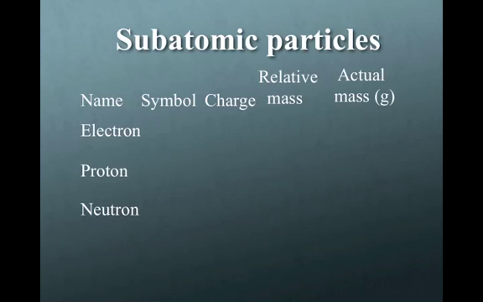Subatomic particles. We have three. We're going to talk about the symbol and the charge and relative mass and actual mass of each. The electron, we typically denote by a cursive type E with a negative sign at the top. A proton, we denote that by a P with a positive. The P positive obviously stands for the positive charge.